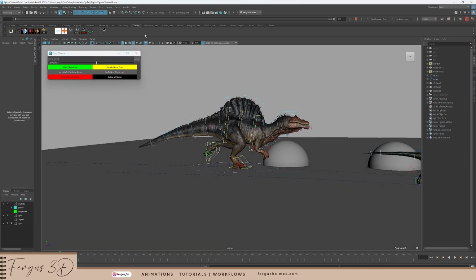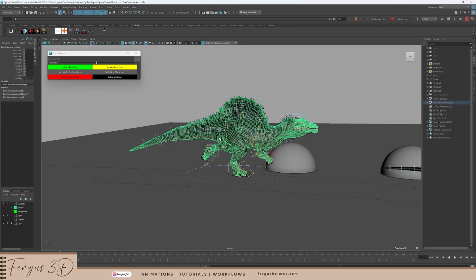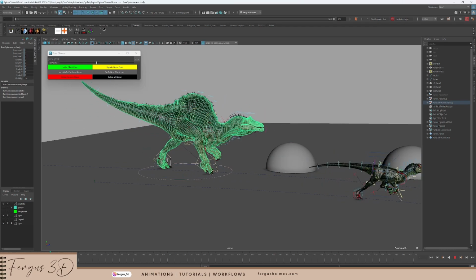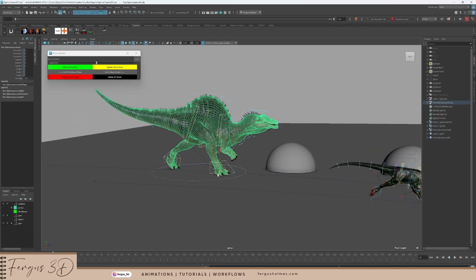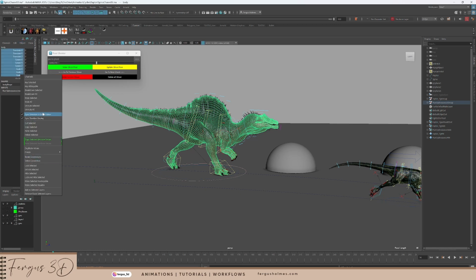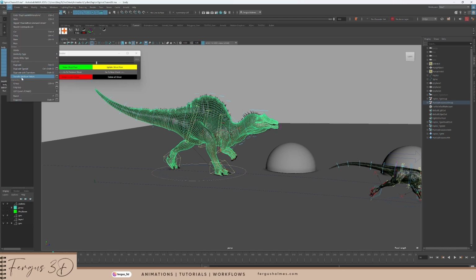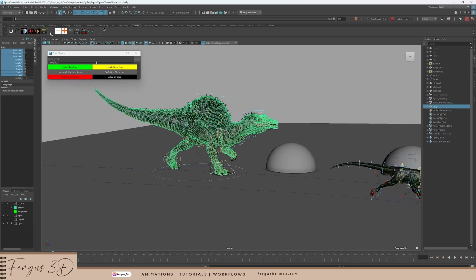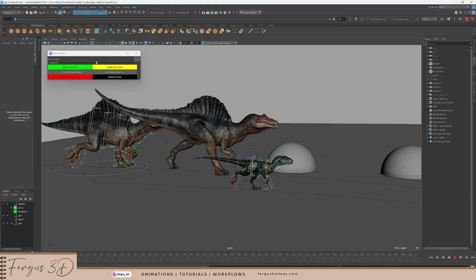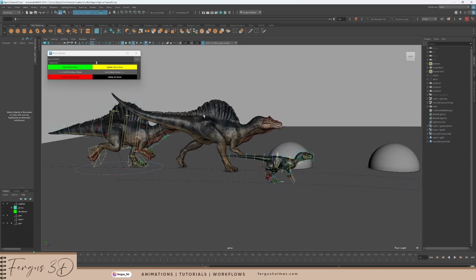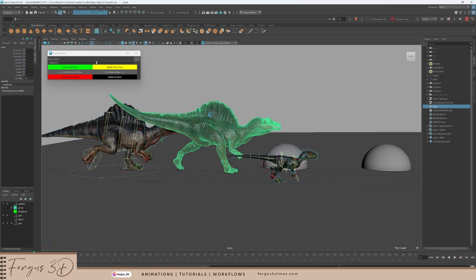The first method is to basically select the geometry, and then we're going to duplicate it, Control D, and you've got to find the contact pose. So there's the contact pose. So Control D, duplicate the geometry, and then you're going to unlock that geometry, break connections, and then you're going to go to Unparent at the bottom, and then you can also just freeze all the transforms and delete the history. We now have a duplicate of this geometry, which we can then use as a template for the contact pose.